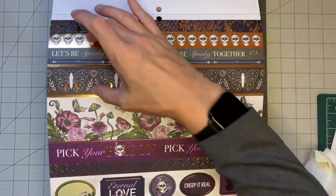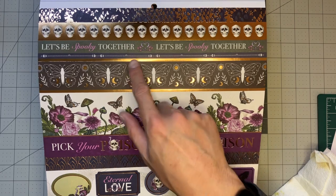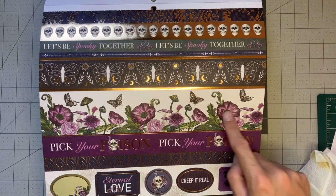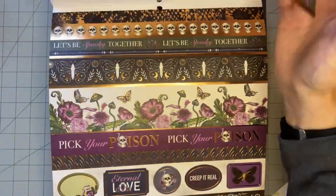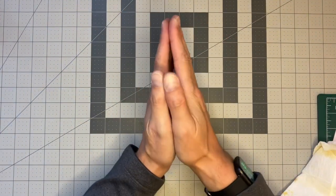Oh, some belly band type things. Let's be spooky together. Butterflies, skulls, floral, pick your poison, some nice tags. Make some great cards out of this. Anyways, those two Halloween ones. Very cool. Very happy with that.